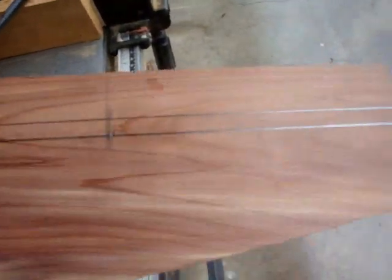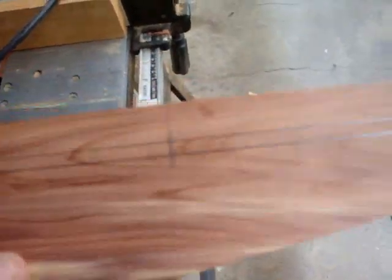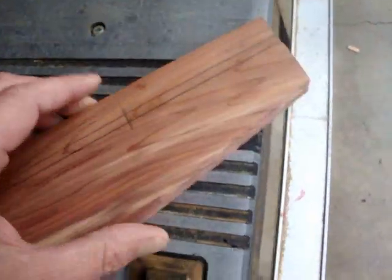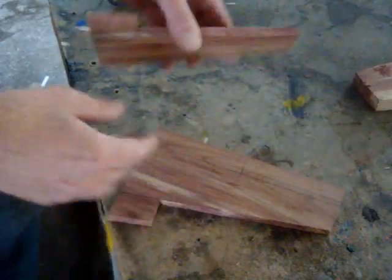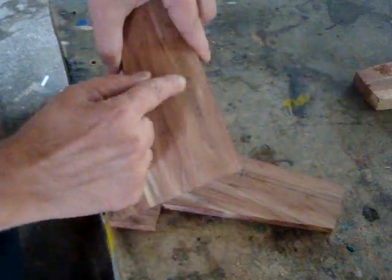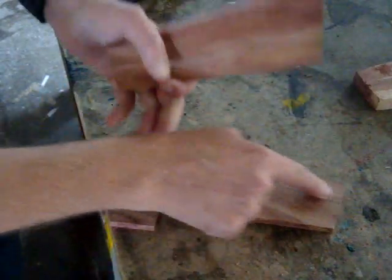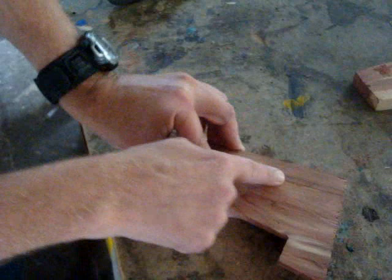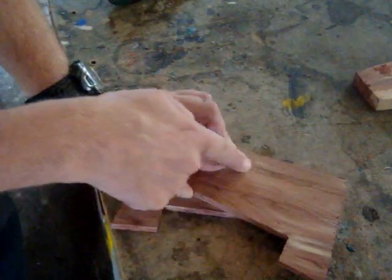Like I just showed you, I made that line on there and I haven't separated my board yet. But I thought, well, that was really dumb — because if I separate these, I'm not going to have a line on the other board. So naturally, I had to take the line around here so I was able to draw a line on this side of this board. Now I can cut them out. But wait — I had another revelation: all I have to do, now that I've got these separated and the lines there, is just line these up, put those in the vise, and cut out this one section.